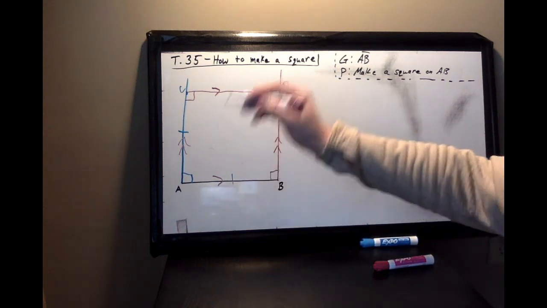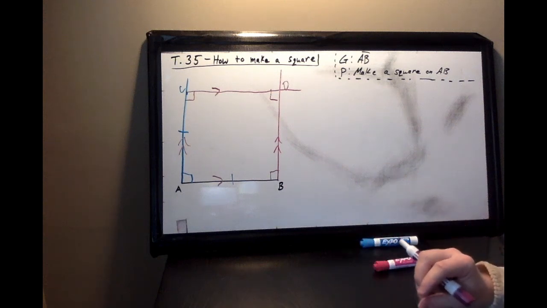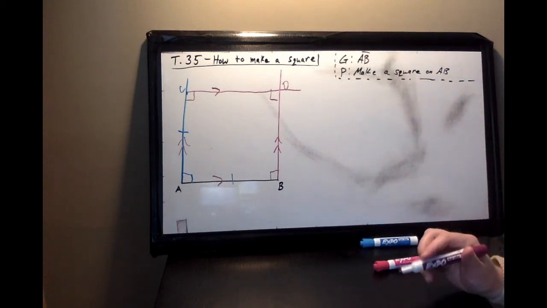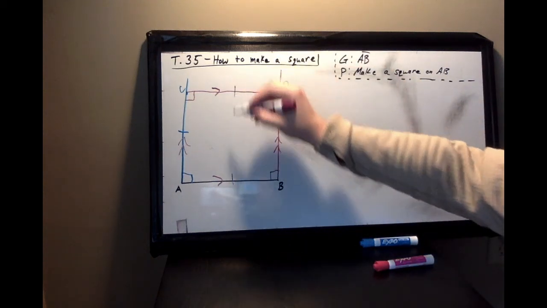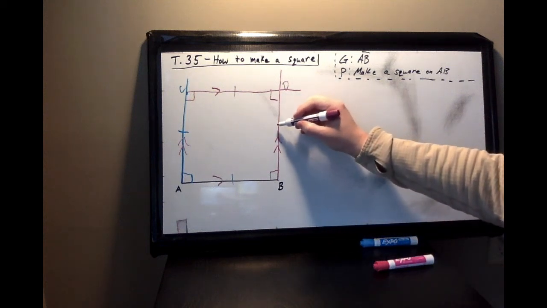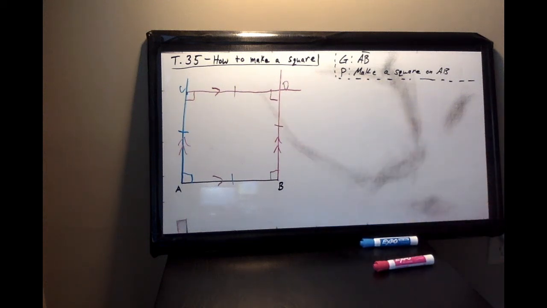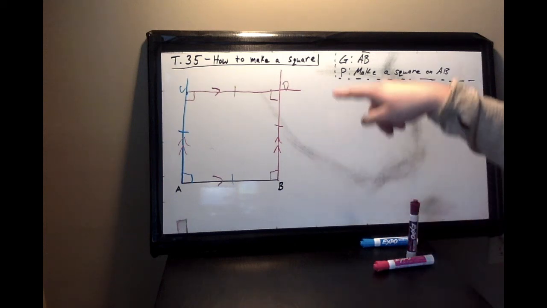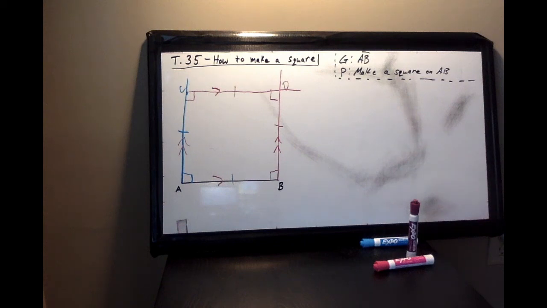Since we made AC and AB equal to each other, we can see pretty easily that we're cutting off equal portions. And so CD is going to be equal to AC. Likewise, BD is going to be equal to CD, AC, AB. Therefore, we have constructed a square, ABCD, well, actually ABDC, whatever, and all the sides are equal, and all the angles are right angles. Again, just leaning on what we already know, making perpendicular lines and making parallel lines, it's pretty easy to construct a square. And that's it.